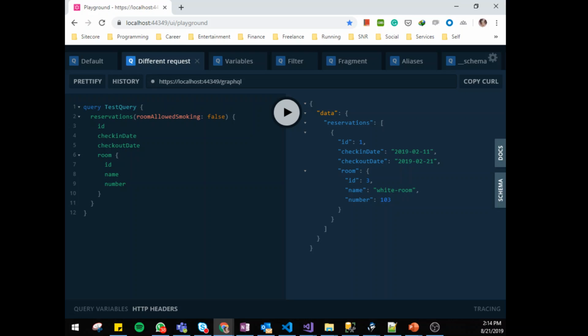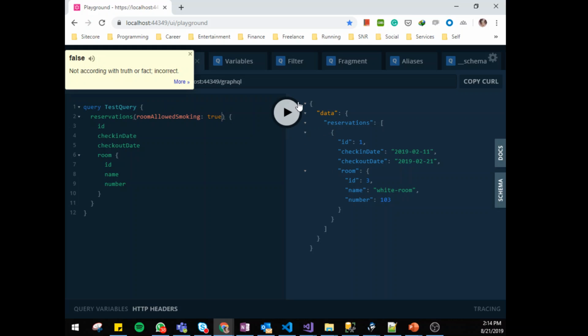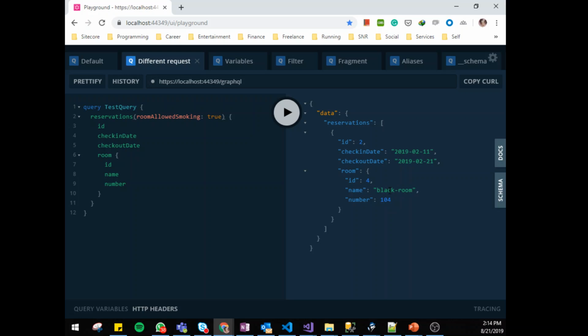And then if I change the request to true, then I will not get this room. It will be the black room, because the black room is allowing smoking.